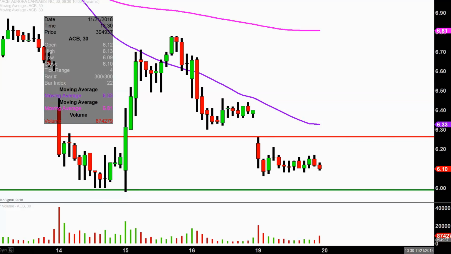Overall, though, what's looking like maybe starting to take shape here, just to really summarize the chart quickly, is a 30-minute channel pattern where the price just kind of hovers between these couple of areas. So again, from the resistance standpoint, or aka top of the channel, you have 6.25. From the bottom of the channel, area of support down there at $6. And it's kind of just a matter of waiting for something to happen. What do I mean by to happen? Well, two things: either a breakout to the upside or a breakdown to the downside. But until then, not much else can be said.